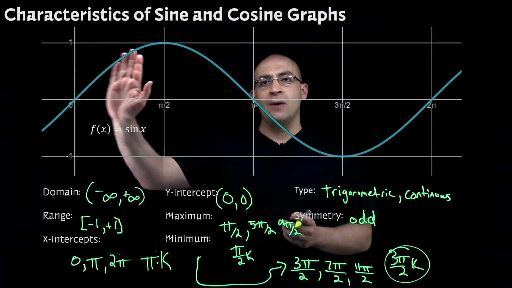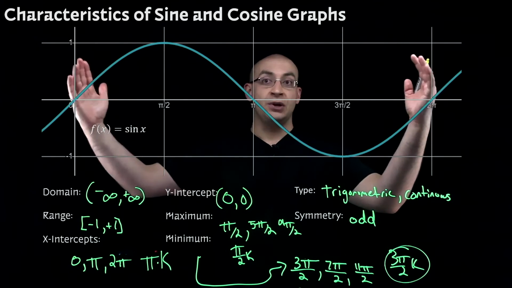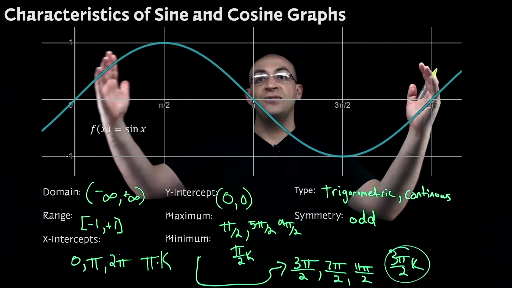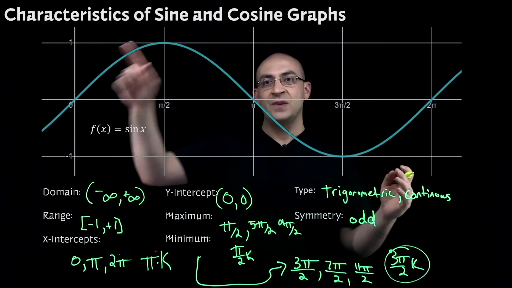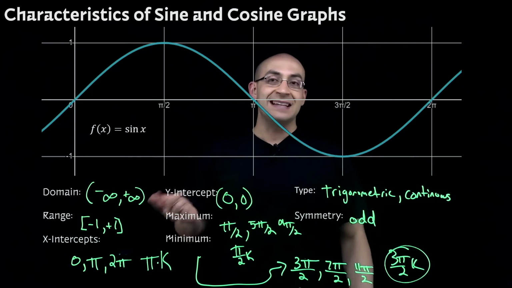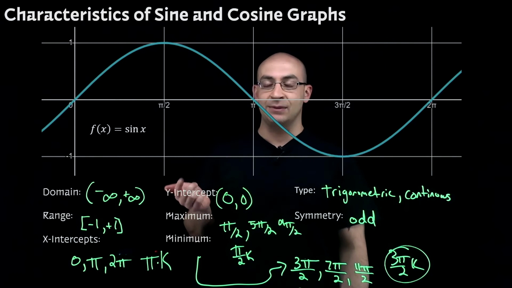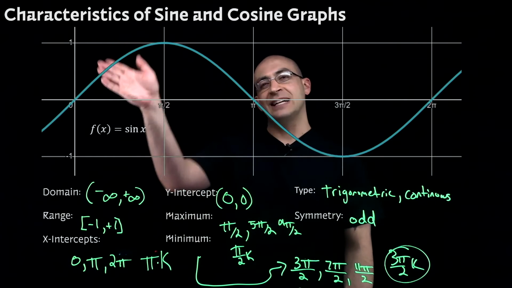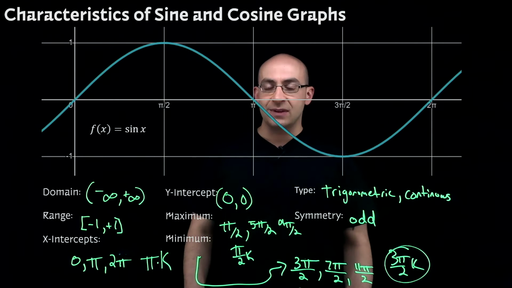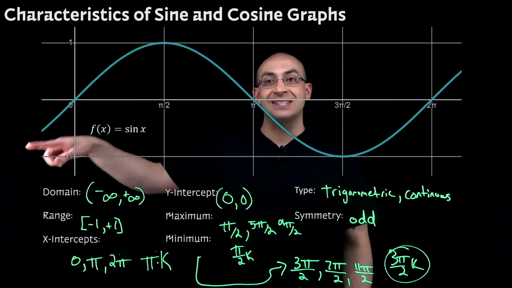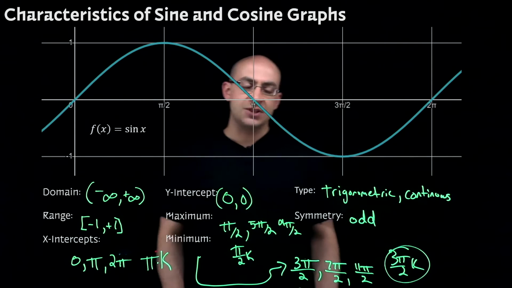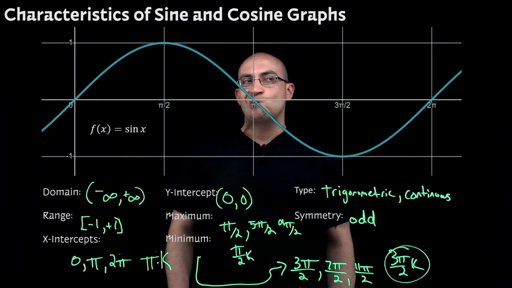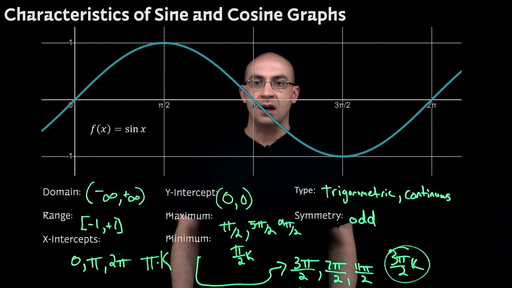Now, think about it. If I were to take just this portion that we're looking at, the period from 0 to 2 pi, and I were to reflect it over the x-axis, I don't get exactly what I'm looking at, because this hump here would be that hump there. That is not exactly how that works. There is no y-axis symmetry here. Odd functions, however, have kind of like a diagonal symmetry, right? So the symmetry in sine functions will always be odd, and it's because of the way it crosses diagonally through the origin, okay? So that pretty much sums up our characteristics, at least basic characteristics of sine graphs.